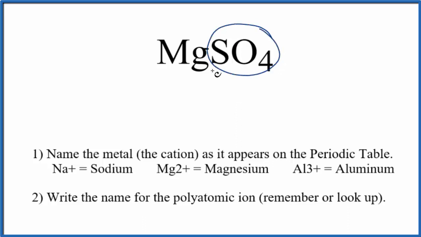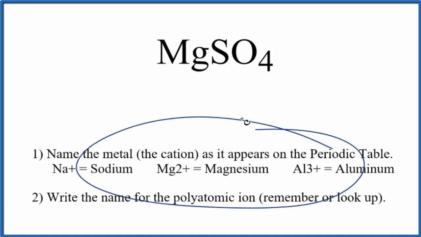It's a polyatomic ion, and it's bonded to this metal, Mg. So we have a metal bonded to these non-metals in the polyatomic ion. This is an ionic compound, so we're going to use these rules right here to write the name for MgSO4.